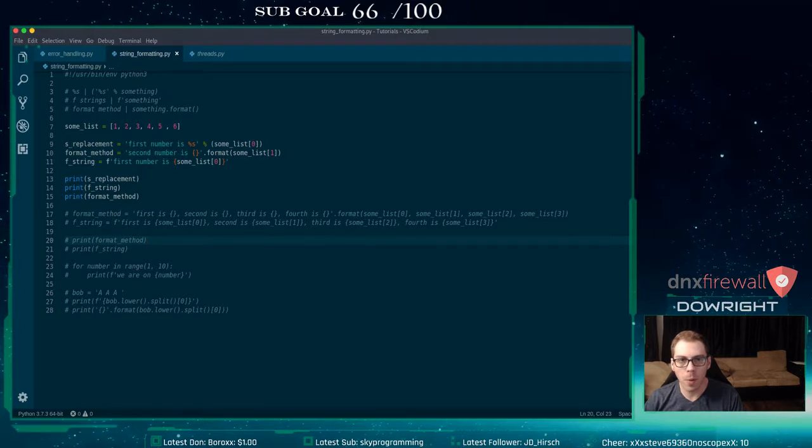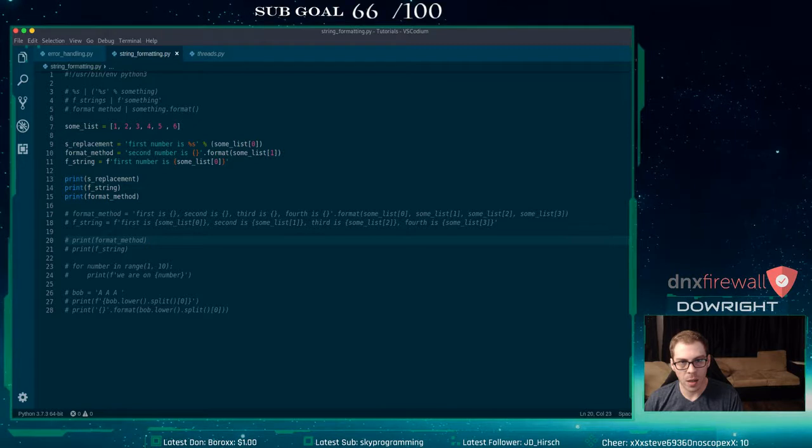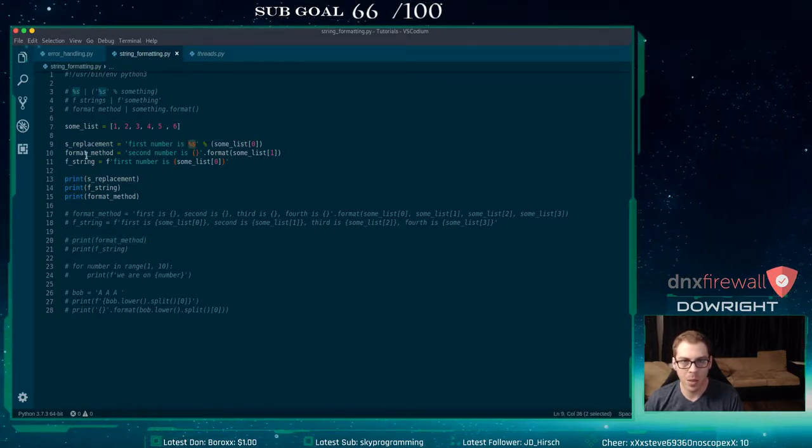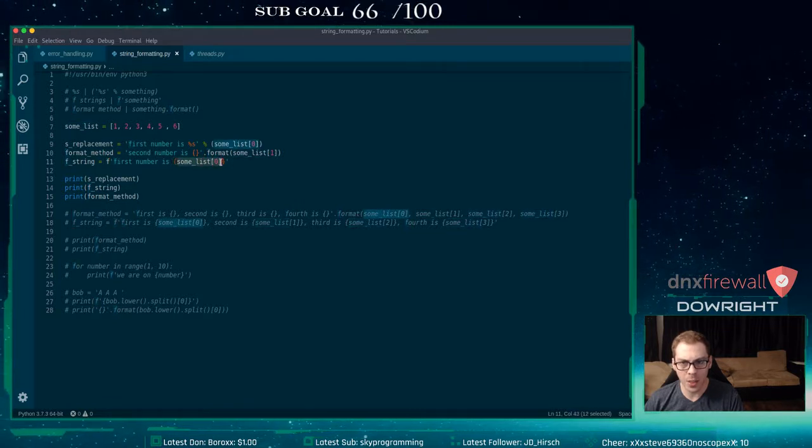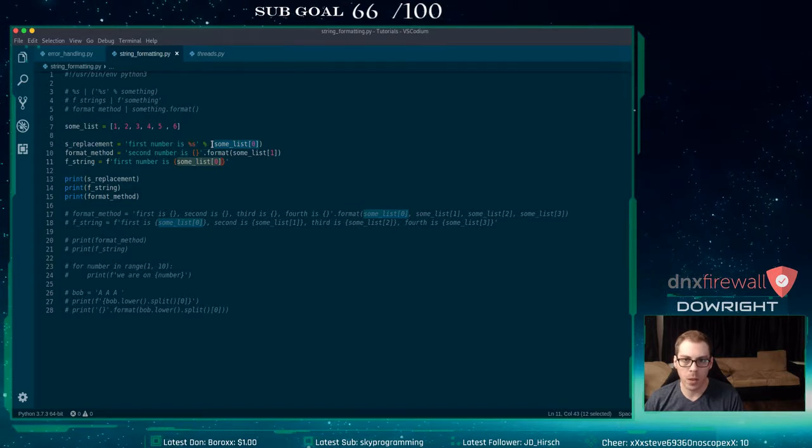This video is about string formatting. There's three ways that you can format a string based off some variables. So I have the three listed here. The first one, you are replacing this symbol here with the variable. The second one, you are replacing where the brackets are and doing a dot format. And the third one, you're marking an F in front of the string, and you're putting the variable inside of the brackets. All of them will look the same after the string has been printed.